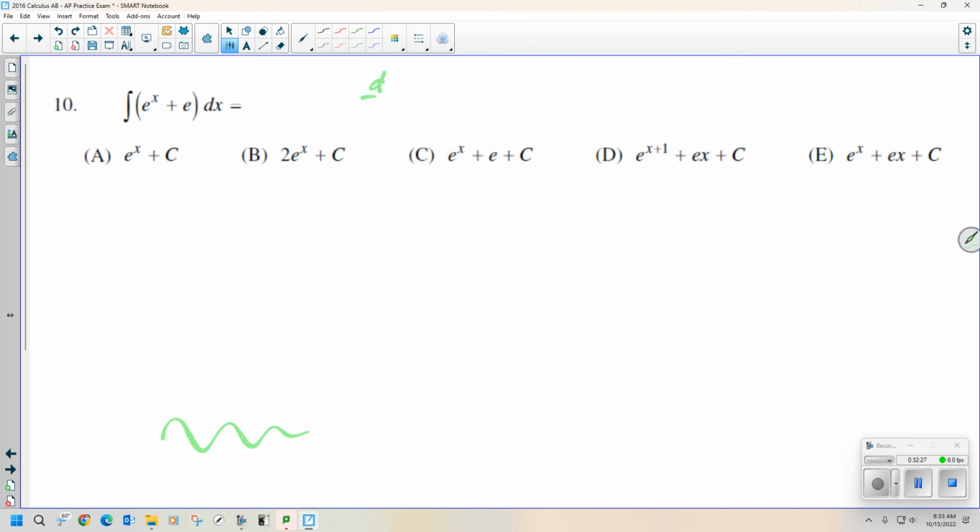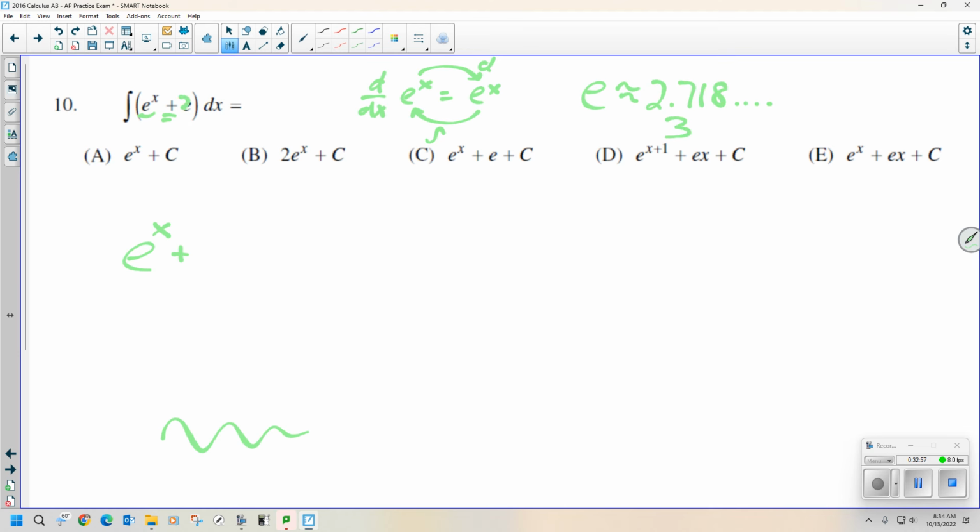The derivative of e to the x is e to the x. Okay? Derivative, d. If I want to integrate that, same thing. It's e to the x. So the integration of e to the x is e to the x. I have my plus. E is a number. E is approximately 2.718. It's like pi. It goes on forever. Let's just call it 3 for the sake of argument.